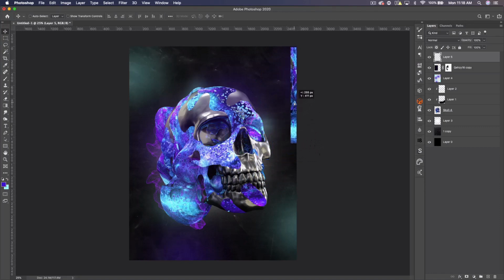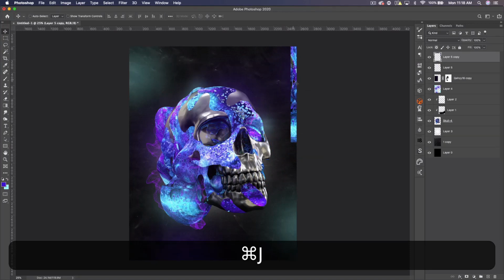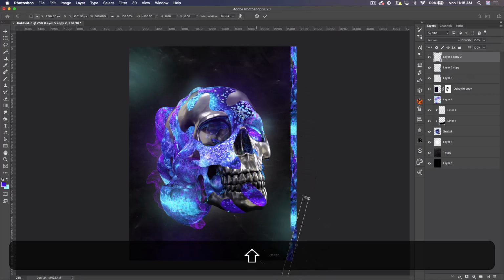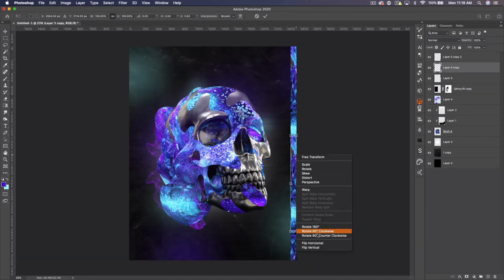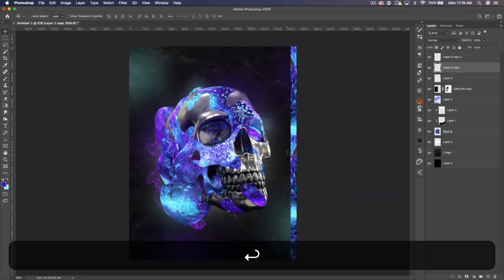So let's put it up at the top here, duplicate it, bring it down, and we're going to need one more. Maybe rotate this one. See if we can blend it in a little bit. Yeah, cool. Maybe this one, let's press Command T and flip it horizontal.